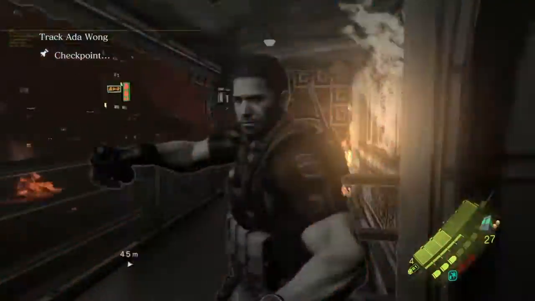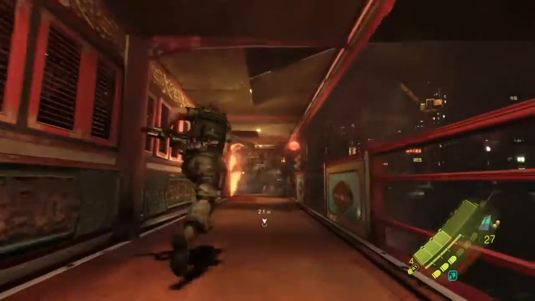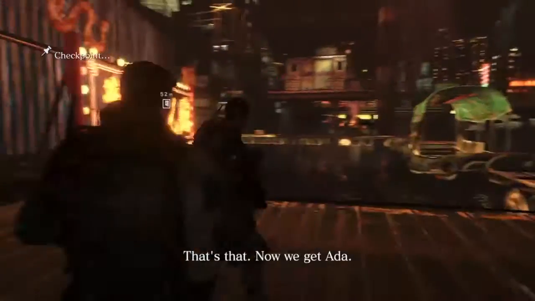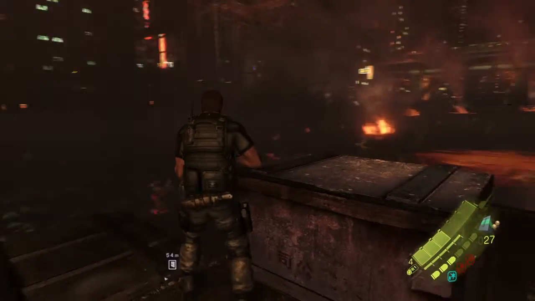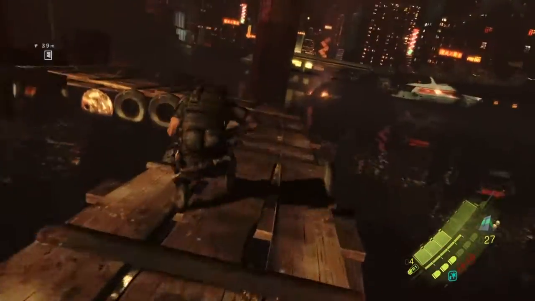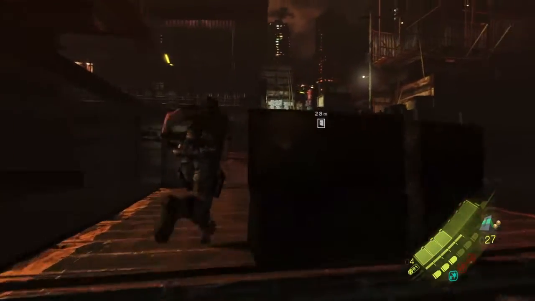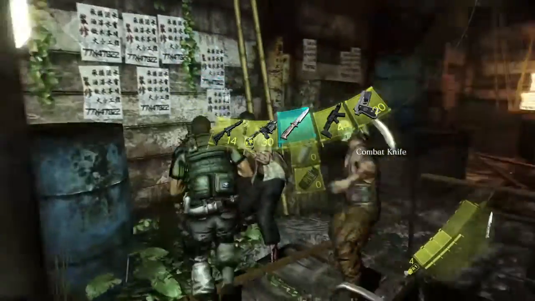Talk about the fact that we took down... Oh my god. Let's go. Okay, yeah, we gotta go. So yeah, these games always lead... Now we get Ada. Copy that. These games always lead to us somehow running away from explosions. At this point, I'm just gonna avoid them because I am staggered.